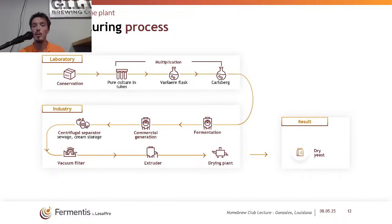So what do we do at Fermentis when we have selected a yeast? How do we produce that? How do we multiply the yeast? So you have to know that all our yeast are stored in different yeast banks in different places. In the case that we have an explosion, a fire, whatever, we have multiple yeast banks. So it's stored in cryotubes at minus 80 degrees C.